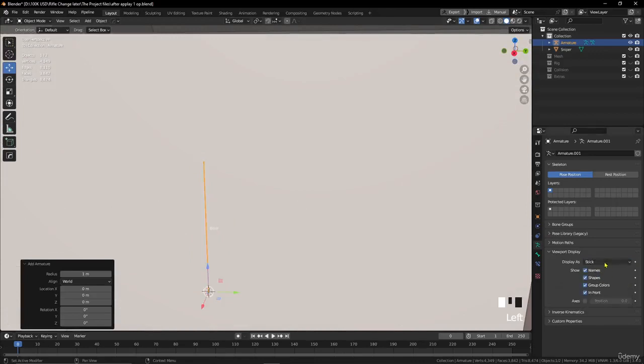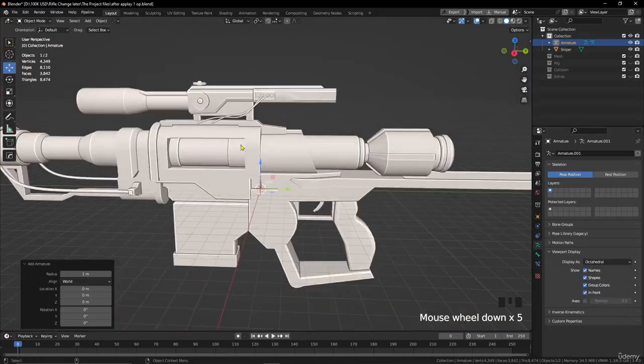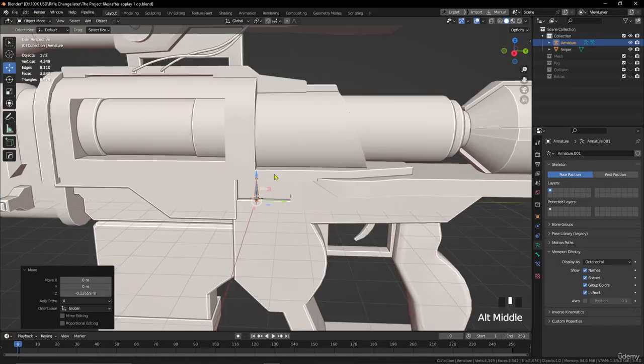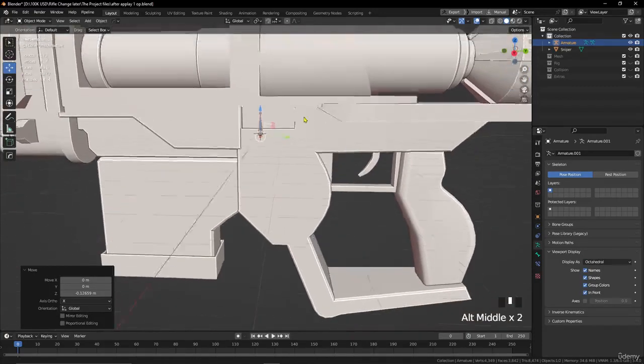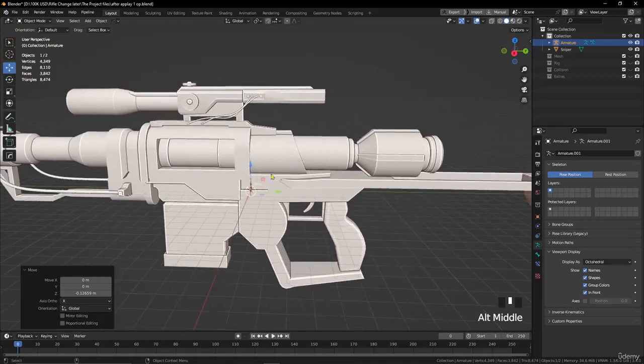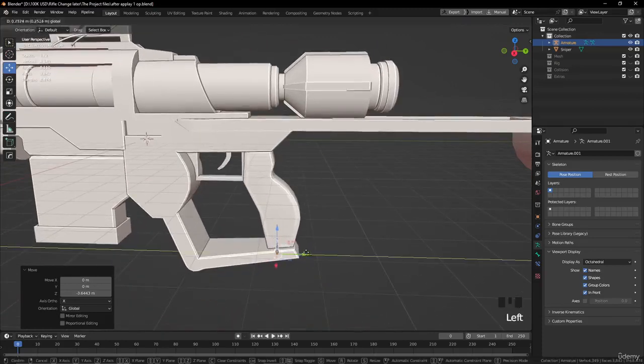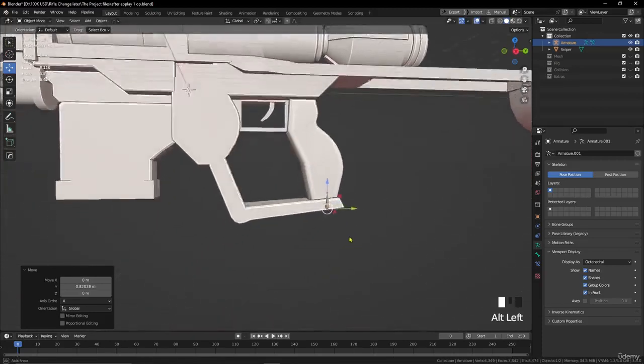For example, we have different options here. You can choose what you want, but we will keep it as the standard one. Okay, after we add armature, now we have one bone. How to add more? Let me show you, but first let's move it down. We will make this bone the root one. Let's move it like this.